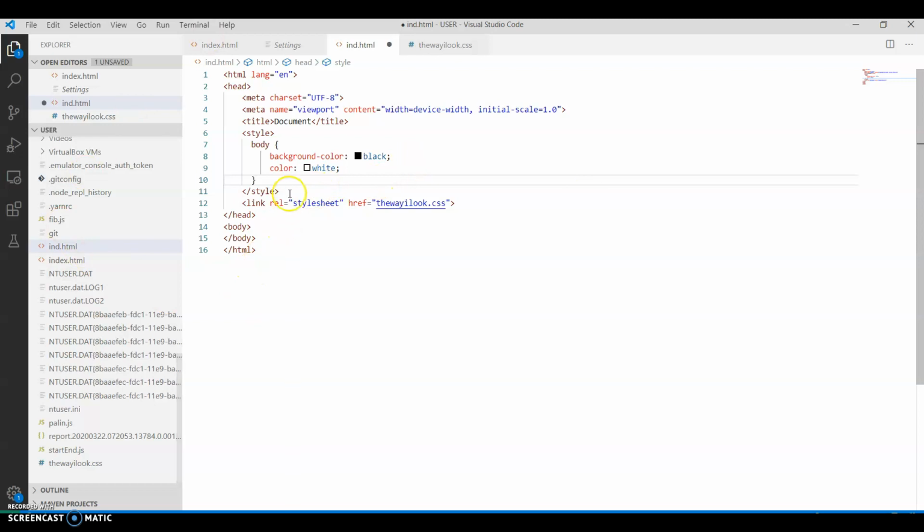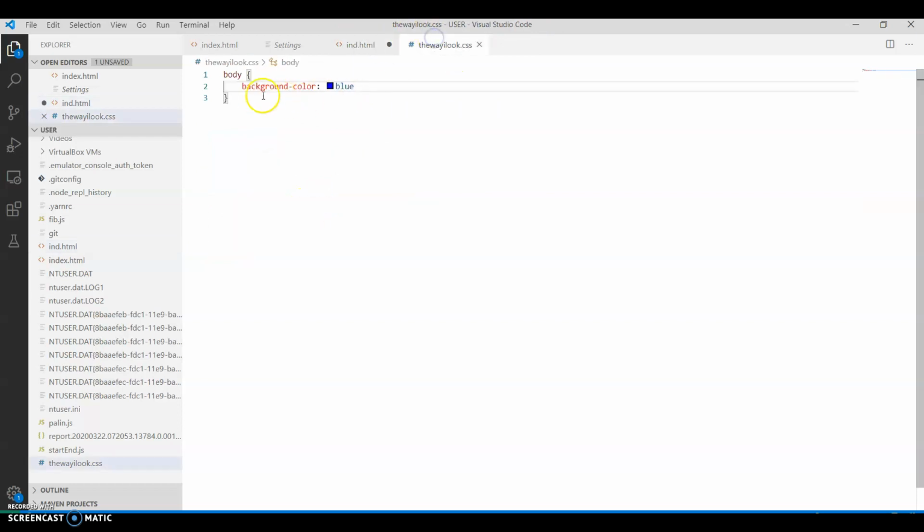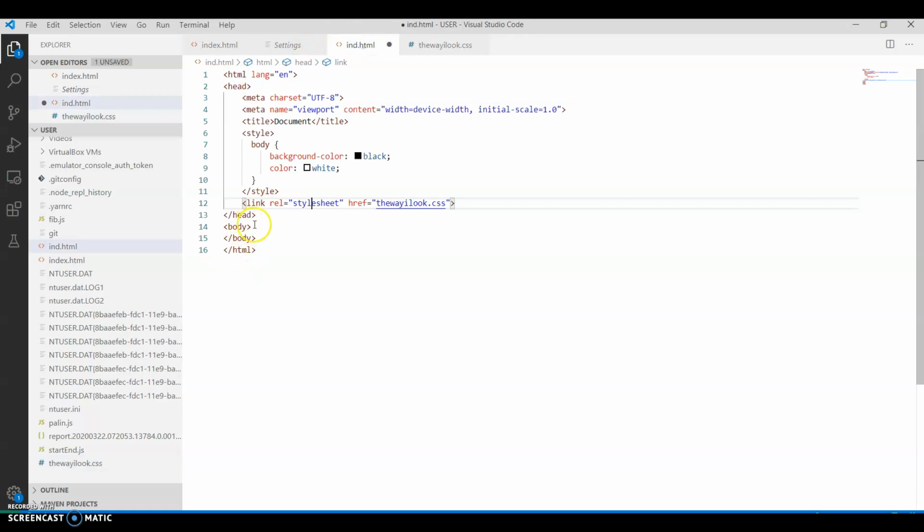One is that you create it inside the style tag, just the way I did, or you create a file called a style sheet, and then you link it right here. You create the file, you link it right here, and then you write down your styles inside the file, and then it affects everything you are doing inside the HTML file. So another way to do this is what we call inline styles.